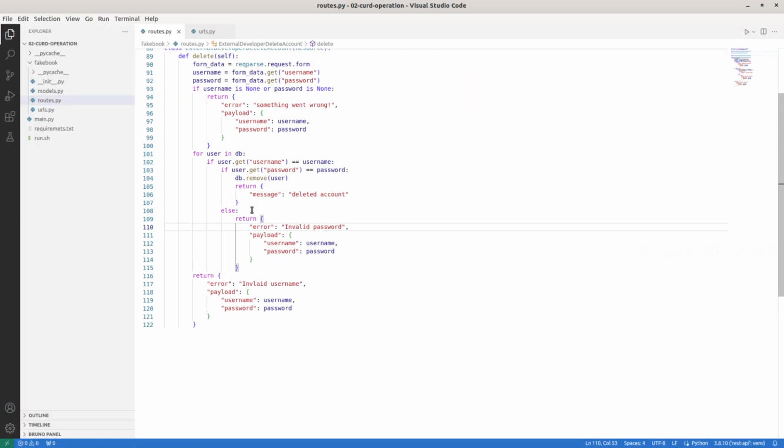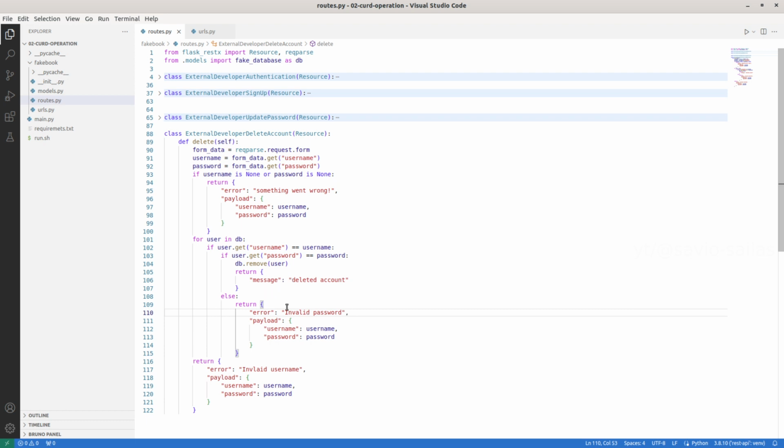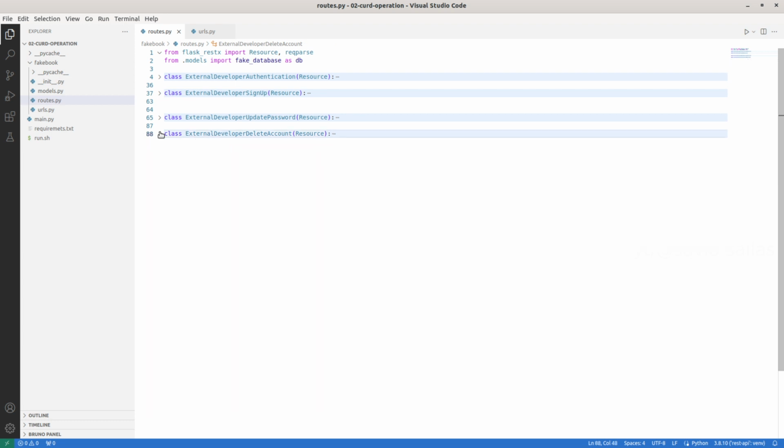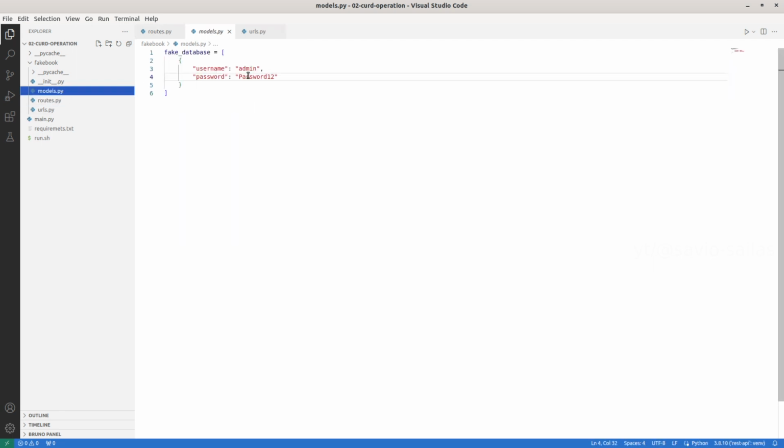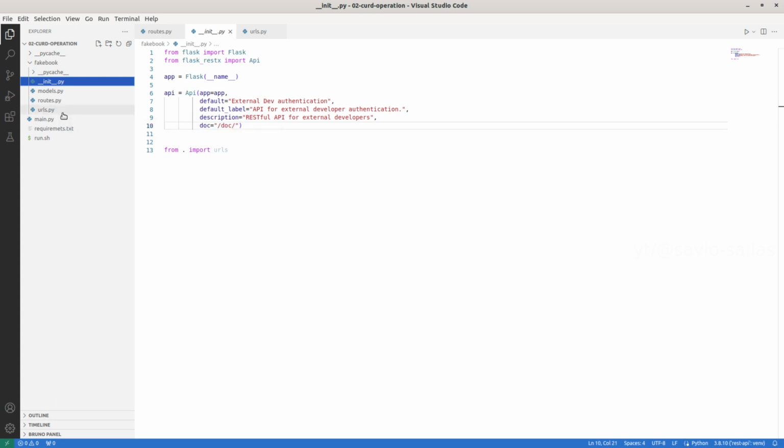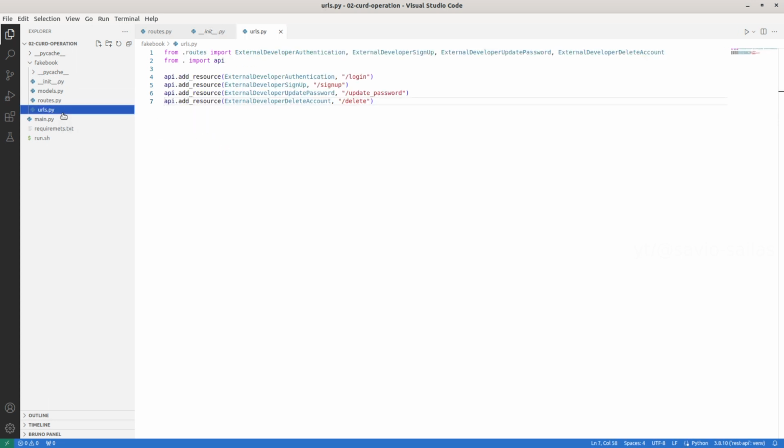So we completed the basic code function. So I will update all the dictionary access with the get function, and tomorrow we will try to implement a database. Currently we are using FakeDB. We will try to implement database functions. We will use a SQLite database. Later we will go with the login route. We will return a JWT token, and for update password and delete, authentication is required. We will implement that later.